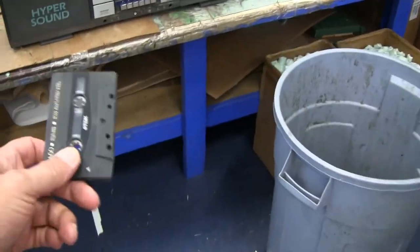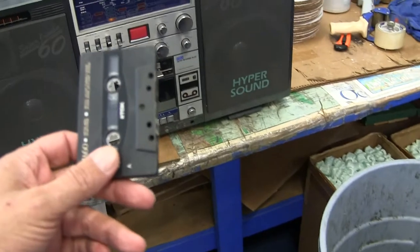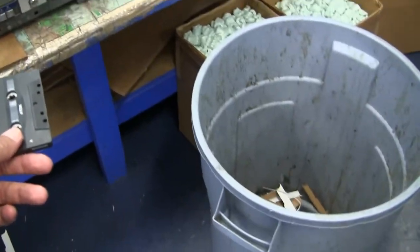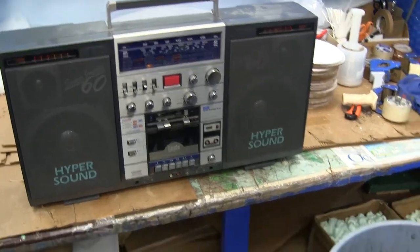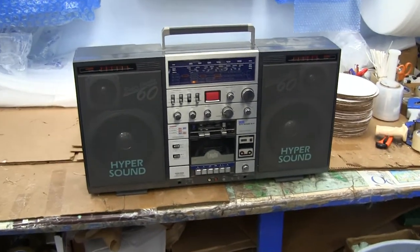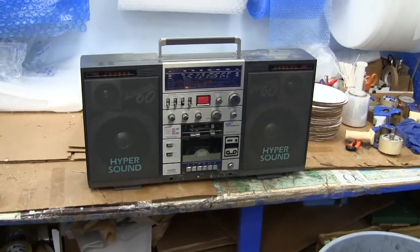Okay, so I'm going to try and. Oh, I can't do it now. What is that? The alarm system? It's got an alarm system. It's got an alarm system? It's got an alarm system. Damn.